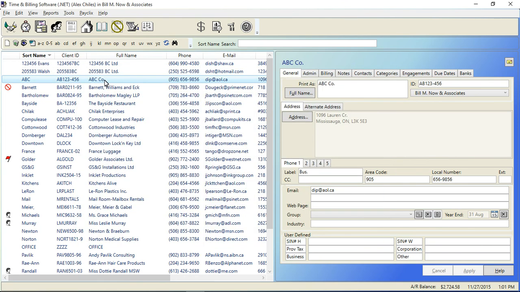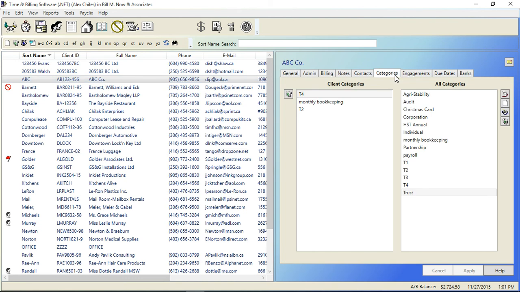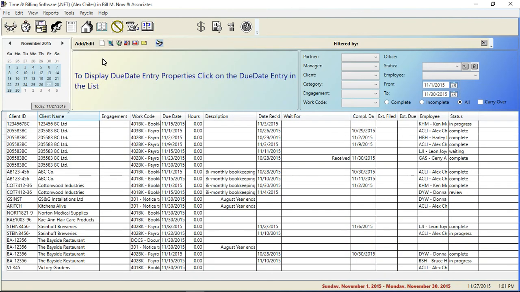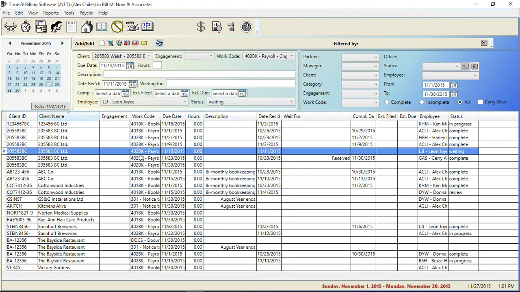The 4 elements in TPS that will help you keep your practice managed efficiently are: Number 1, client properties, year-end field, and categories. Setting these up will allow you to filter your clients for generating lists, letters, and setting up due dates efficiently. Number 2, due dates. This allows you to track all things you need to do for the clients on a recurring basis, monthly, quarterly, and annually, or in different times of the year.